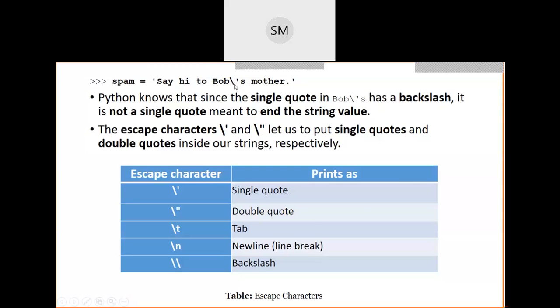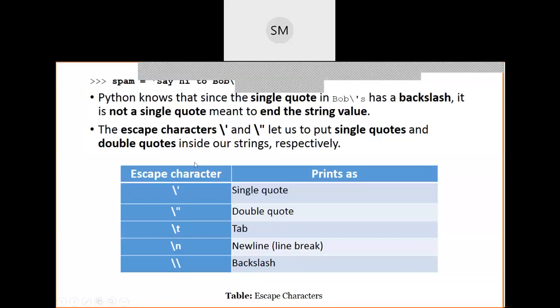After looking at this backslash, Python treats the backslash as well as this single quote as an escape character, so it treats the complete string as beginning with this single quote and ending with this single quote.